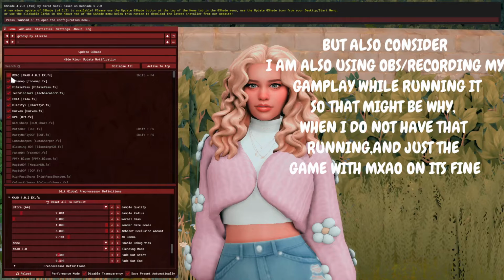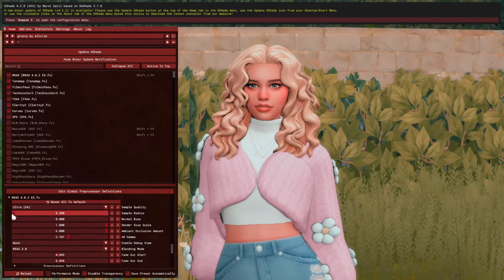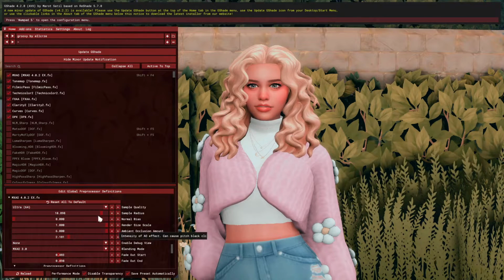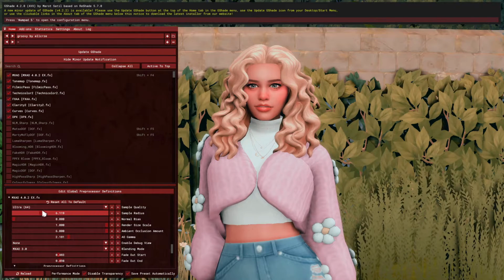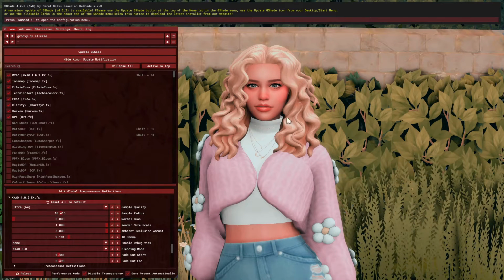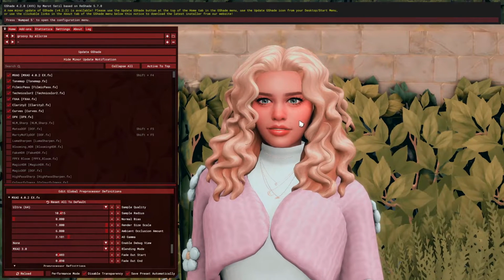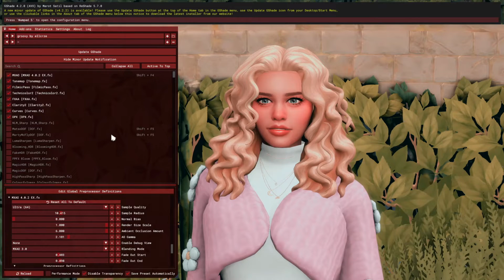So I would just highly suggest playing around with it. If it works for you, awesome. If it doesn't, then maybe just turn it off or use a lower setting. But you can always go in here, as you can see, and play with it. You can make the background over here more blurry versus your Sim's face. But I personally like to have my Sims look more in depth, with their actual faces and their clothes. I just think it looks nice, and it's so different from the flat game that we have.